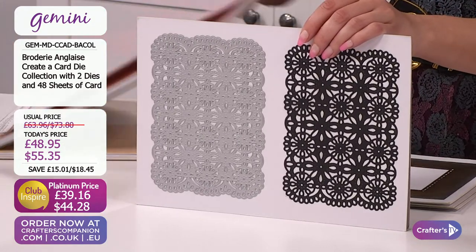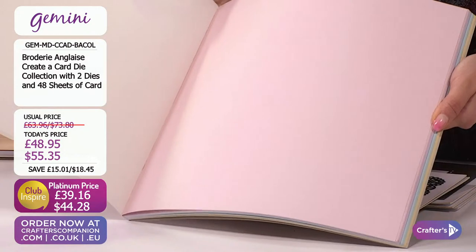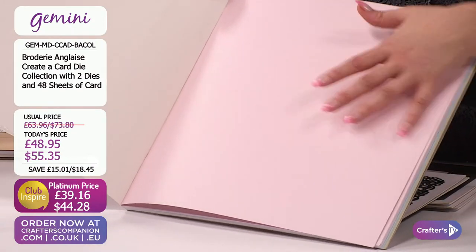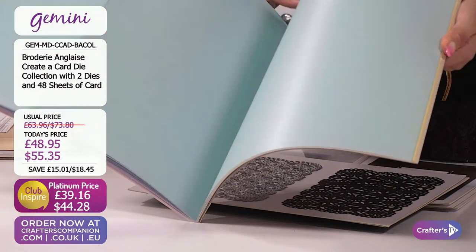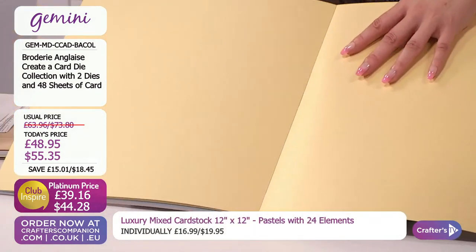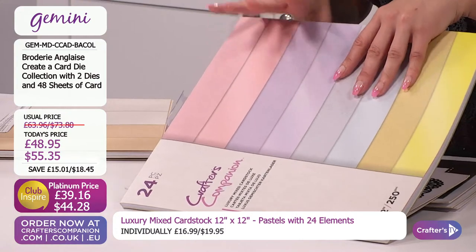I'm not stopping there though, I'm getting pastels in my wonderful new luxury mixed cardstock. Check out these colours. And just to let you know, slight texture to this. It's almost like a close-up on linen. Really pretty. So you've got loads of hues in here, including your baby pinks, your lavenders, your peaches. I've got greens as well. I've got yellows in this too. Now, if you're anything like me, when you get new paper pads such as this with a range of lovely colours, actually, I would say these are really cool colours for the camper van, I think.